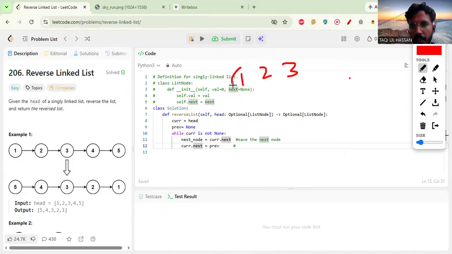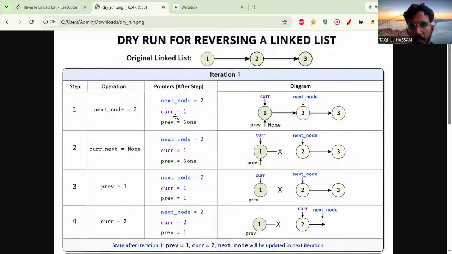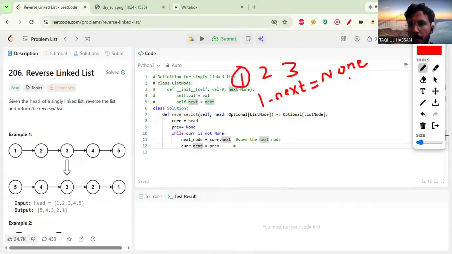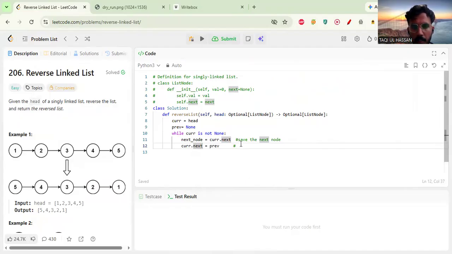Currently we have current at 1, so current.next will be equal to previous, and previous has None stored inside it, so 1.next will become None. After that, we need to move previous from its previous value to current, and then move current to current's next, right?